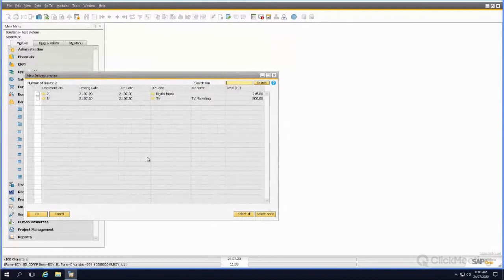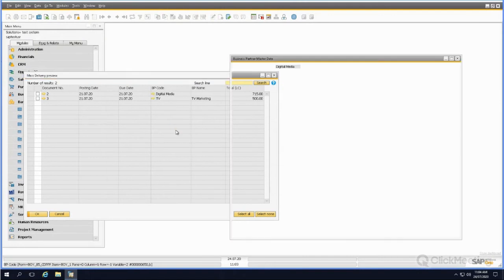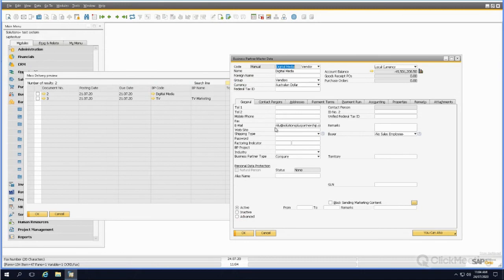I'll select OK. So there are two outgoing payments which have not been sent. I could click on the golden arrow and check the document, or click on the golden arrow and check the information of the business partner. So I'm using the email in the general tab of the business partner. So this says my email address in there.